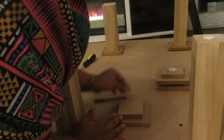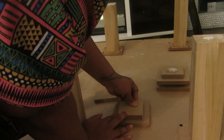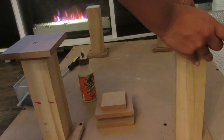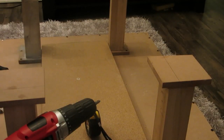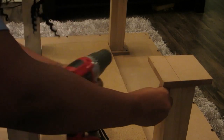Now I promise you guys, I came up with the look of this table as I went along. I was stuck on this part for quite some time because I didn't know what I could do for the feet, as you could say, for the table. I ended up coming up with this, where I took a square that was just a bit bigger than a 4x4 and then cut out another square that was bigger than the first one.